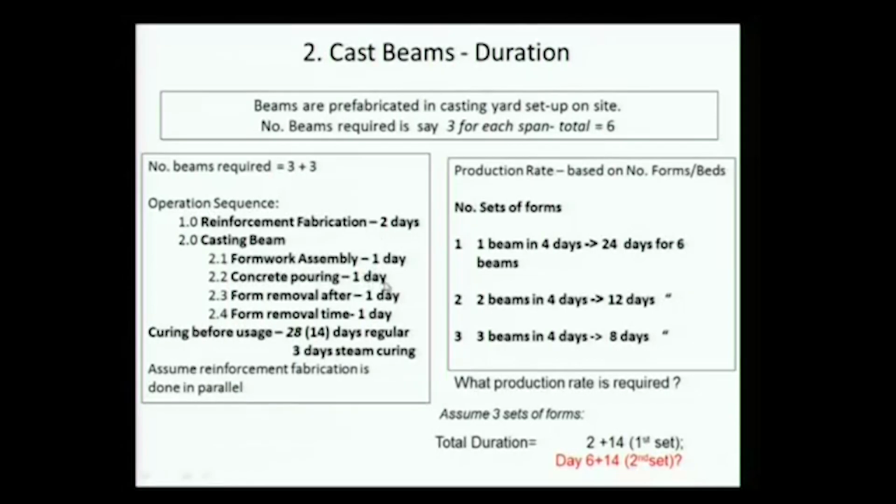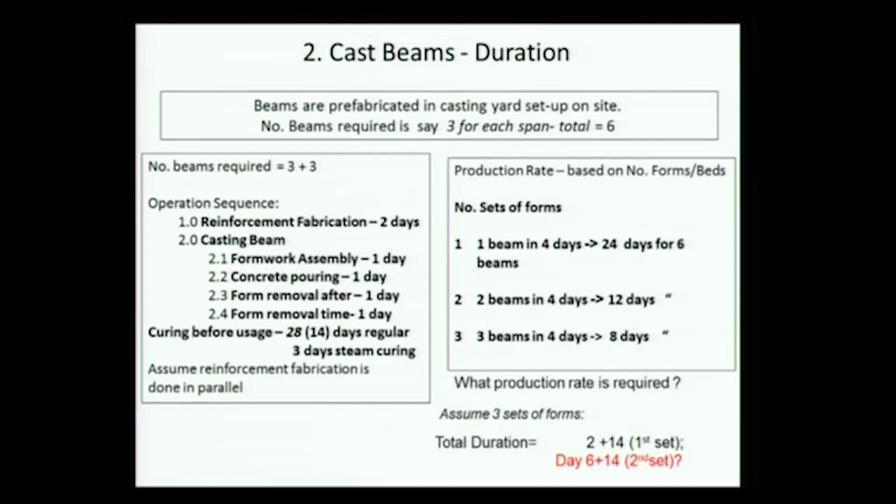Even though while we are doing formwork, the concrete is curing. Exactly. So I have done my formwork assembly, I have poured my concrete, concrete has started curing, started gaining strength from that day. So it's these 2 days, and then I am allowing it to cure for 14 days. So on basically the 16th day from the start, that set of beams is ready.